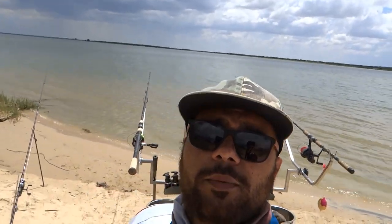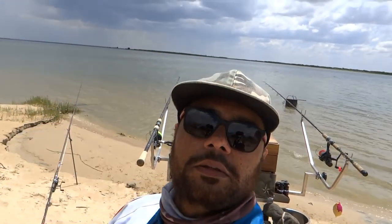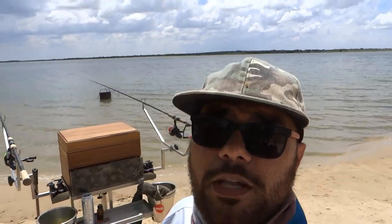Yo guys, just want to show you guys now how quick is the tempo on the shorter rod. The 12, it's about every, say, 15 to 18, 20 minutes. But nothing big, small ones there. I'm just keeping it in because the shorter rod is keeping me very busy. But I'm going to try and keep it on real time just to show you guys how quick is the tempo and what I am using. I did make a change.